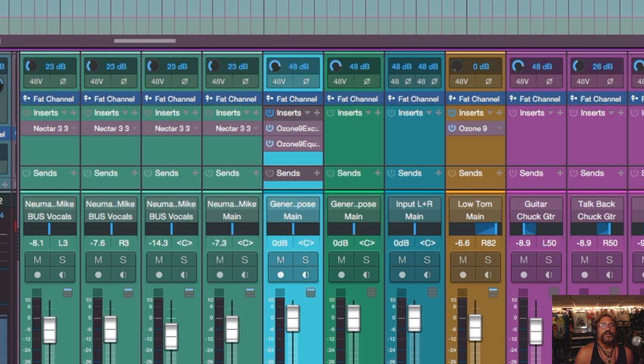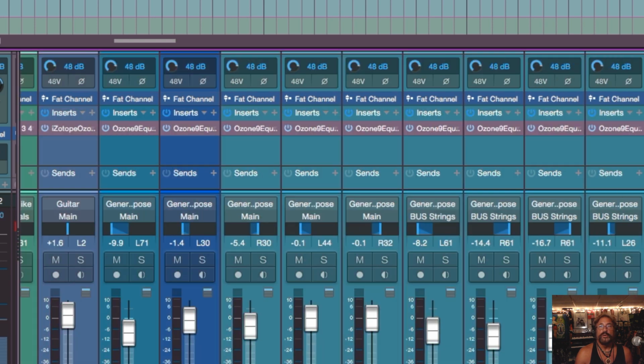Okay? And the last thing, honestly, I want to go through, since we are on the console, is routing. When you're looking at a track, it shows you here where it's routing to. The first thing right below the send says Neumann mic and so on. That's the input that it's currently set on. And the next thing below that is where the output of this track is going. So if it says main, it's going directly to the main. If it says bus vocals, or whatever name you use for the bus, it's going to the bus vocal. So these three are going to the bus vocal.